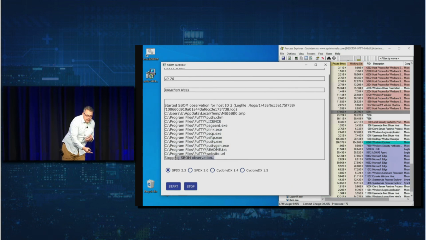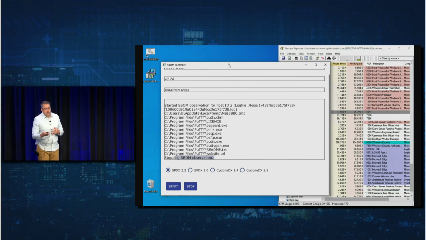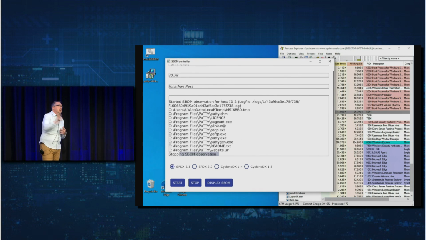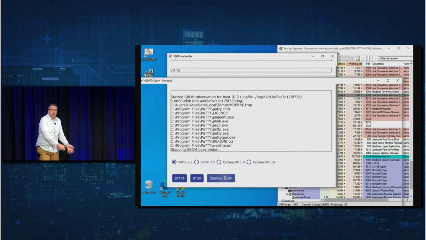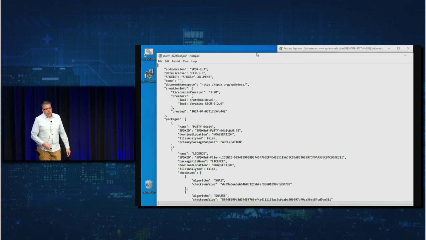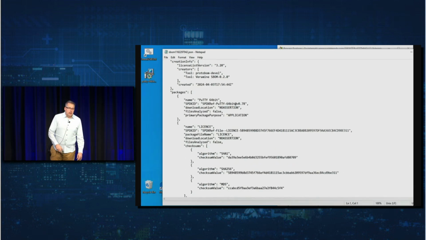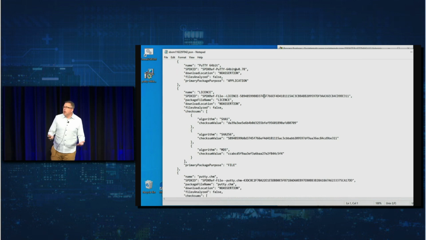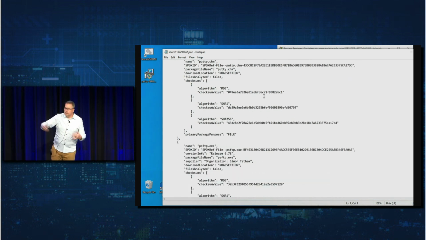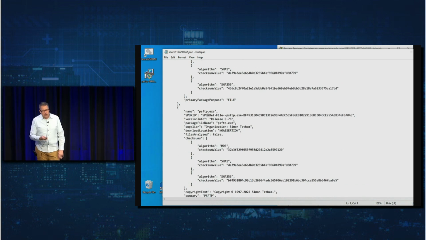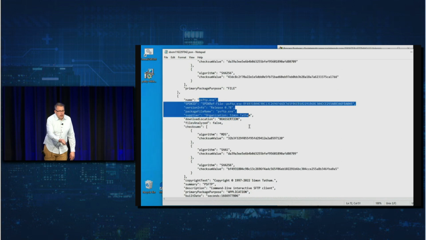We're going to stop observation, and then the server is going to push down an SBOM that's generated based on the data that was uploaded from the endpoint. The video goes a little bit more into the SBOM itself, but it's a regular SBOM, and you can import it into all the tools that we just saw. We don't have time to go more into the video.